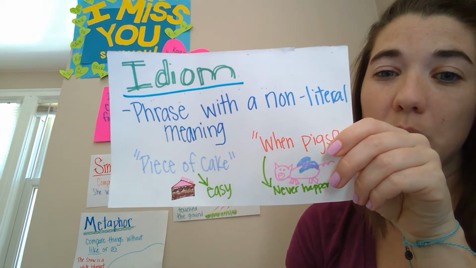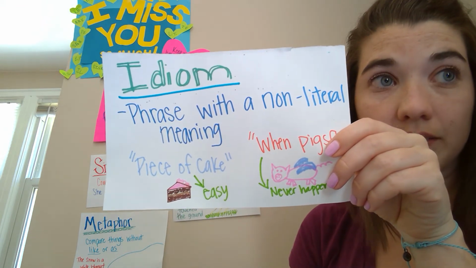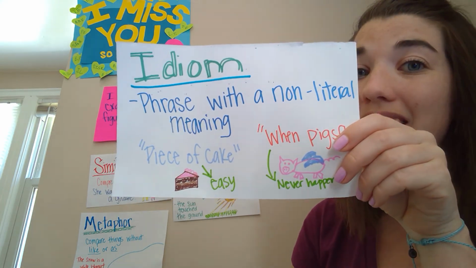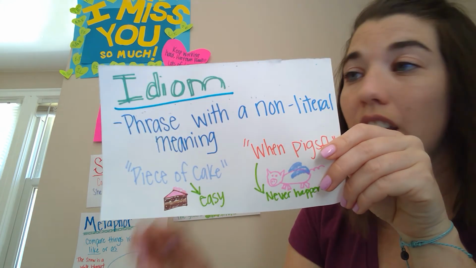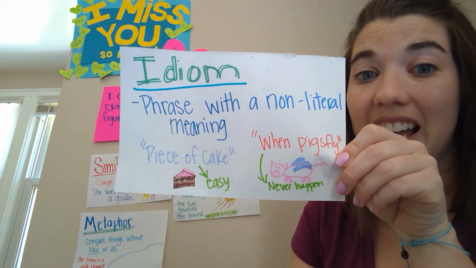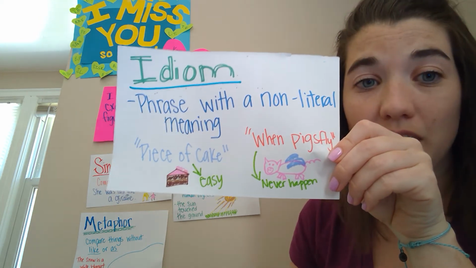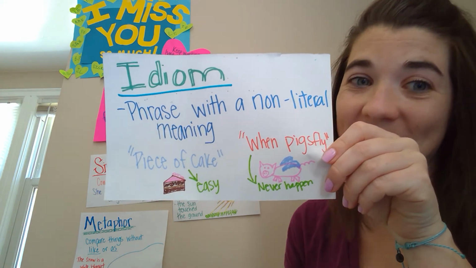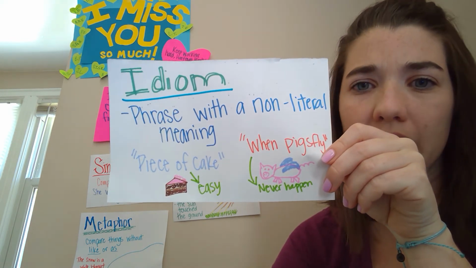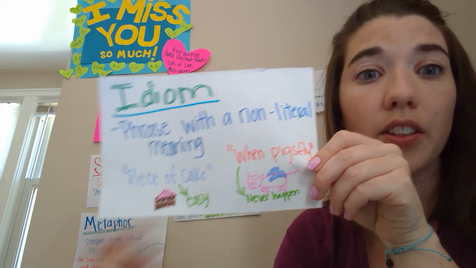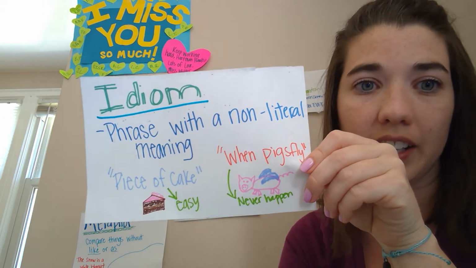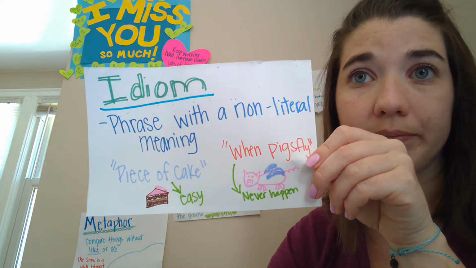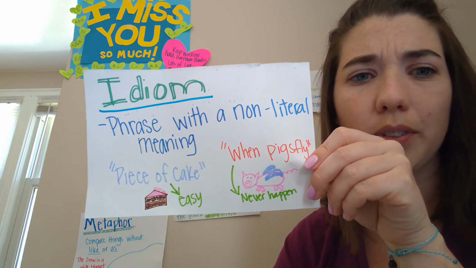One example of this would be if I say, that's a piece of cake. I don't mean anything about cake. Really, if I say it's a piece of cake, all I mean is that was really easy. If I say something like, when pigs fly, it doesn't have anything to do with pigs. It really means that it's never going to happen, most likely. Okay? So idioms are kind of tricky because another example would be like I gave before, it's raining cats and dogs. That's an idiom as well. It has nothing to do with cats and dogs. It has something to do with a lot of rain.